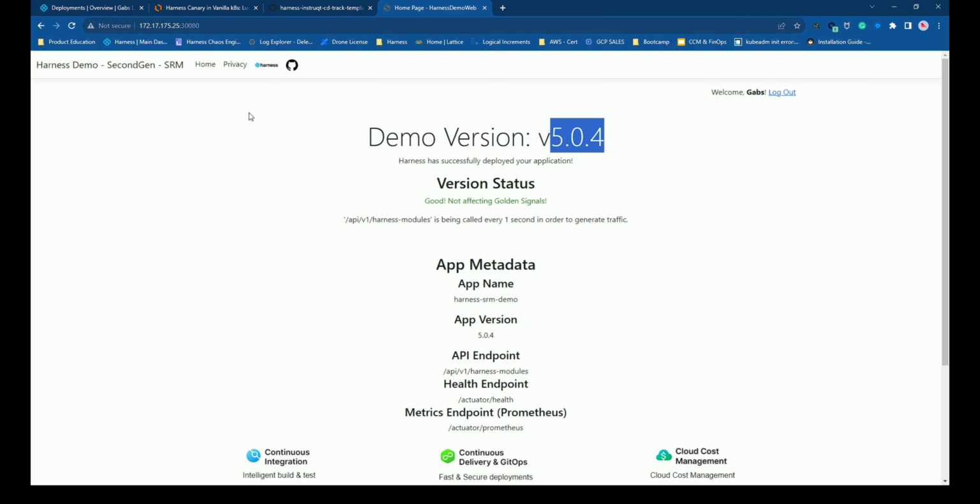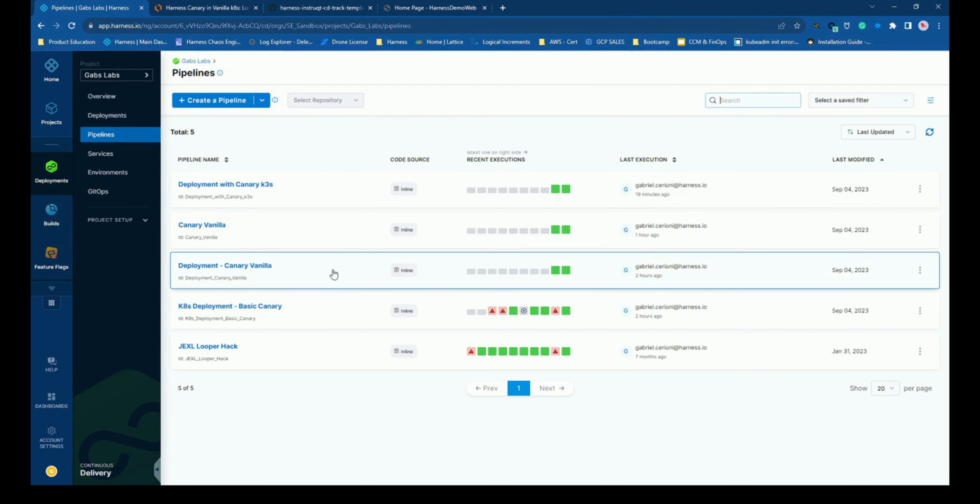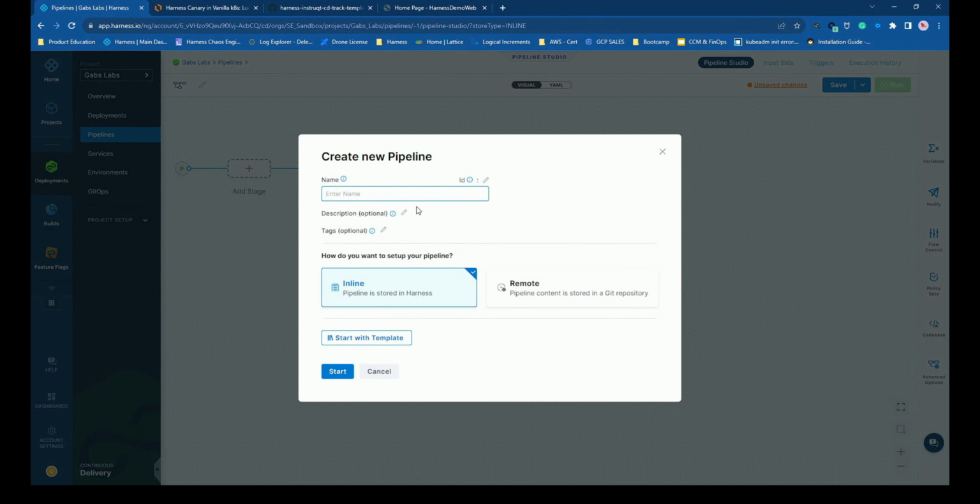So let's start deploying this Canary. Since this is another deployment and another replica set, it doesn't matter. It would not break. But this is more realistic, right? I have something already running in a poor way, and I want to introduce Canary releases to this situation, so I could do that. So let's start creating a pipeline, okay? Let's do it. Okay, so let's create a pipeline to represent our Canary demo, K3S, okay.